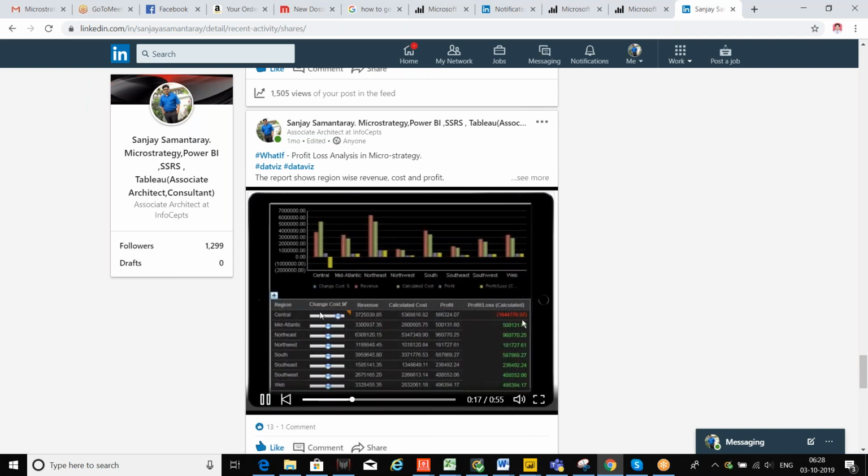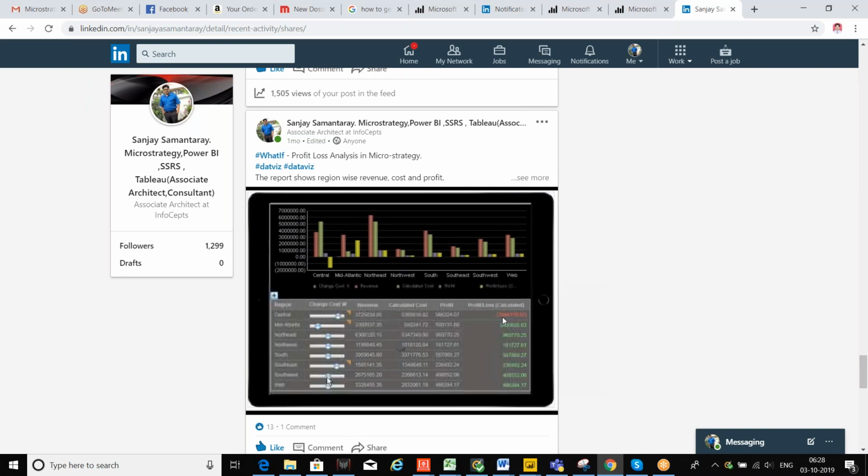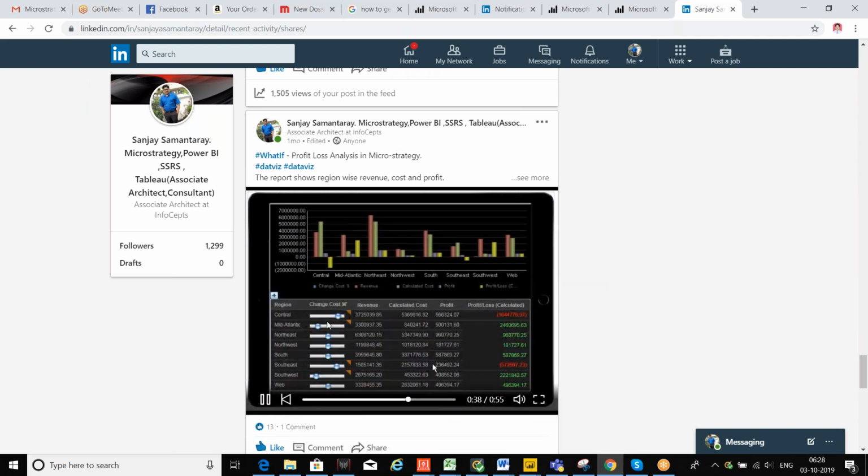In this selector, I am changing the percentage of cost. If the percentage of cost increases by 10% for the central region, what would my revenue or profit be? Will it make more profit, or will I face a loss?